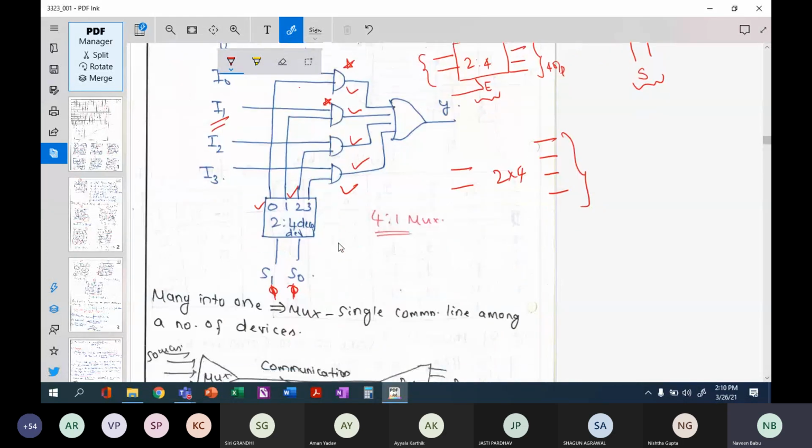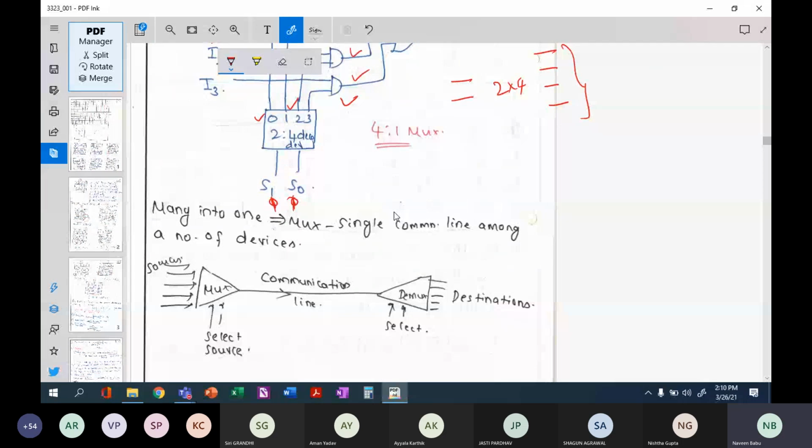Okay. Now, what is the application of this multiplexer? I've already said the applications of a multiplexer when we introduced the LSI circuits, like low scale integration circuits, when I listed down different applications, something like decoder, encoder, multiplexer, and demultiplexer. The trunk call example that I said suits the multiplexer and demultiplexer very well. So they are normally used in communication lines.